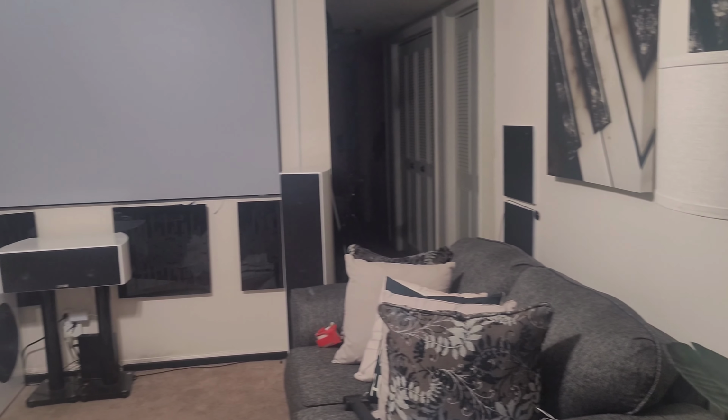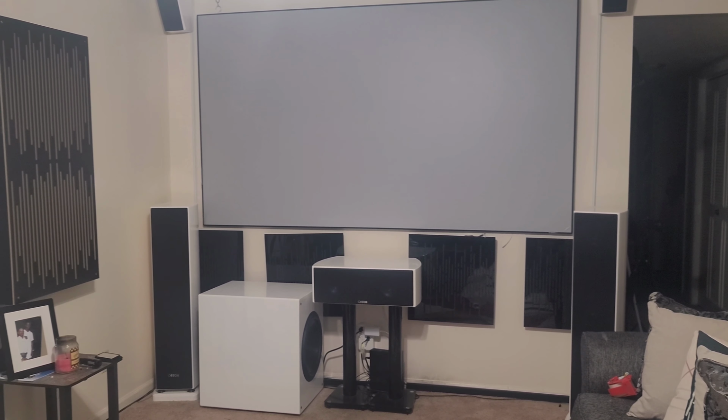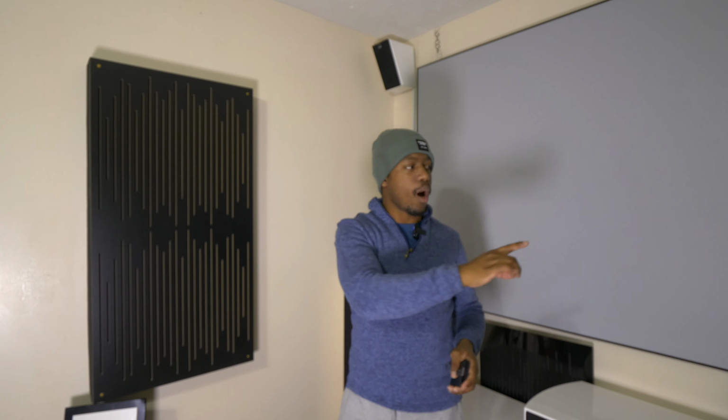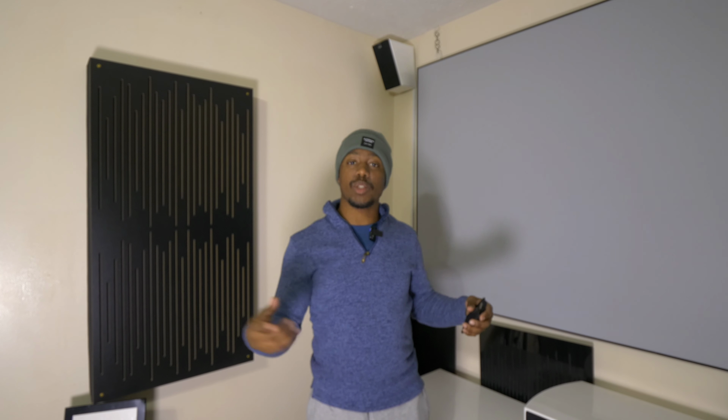So I have a full 7.2.4 Dolby Atmos system, meaning 7 speakers on the ground level, 2 subwoofers, and 4 Dolby Atmos speakers above my head. And these panels are going to help me kind of tame my main 7 speakers. These particular panels handle the mid-range, so they're affecting some of my big peaks, my big boomy nodes that I have in here. So that's what these are for. I do have some smaller ones, and I have some medium-sized ones placed around the room as well to help with different frequencies. But how did I figure out how to place those?